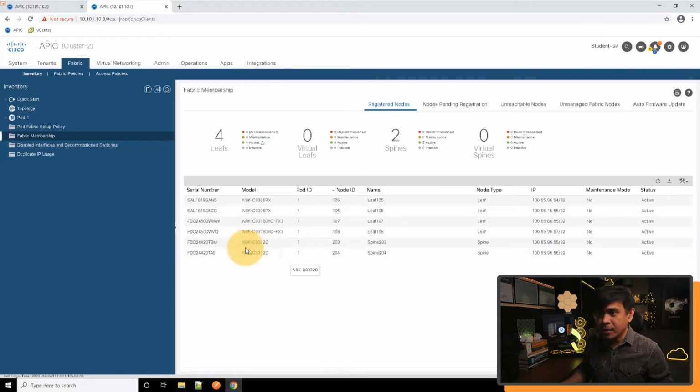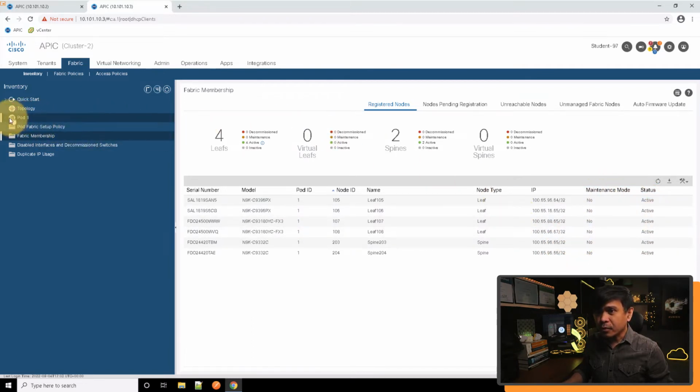So this is just a summary. So you'll see the serial number, model, all of the nodes are in pod ID 1. You will also determine if the node is leaf or spines based on this column. And we also have the infrastructure IP address. And all right. So the status is all active.